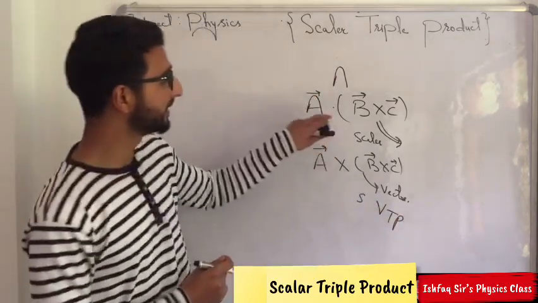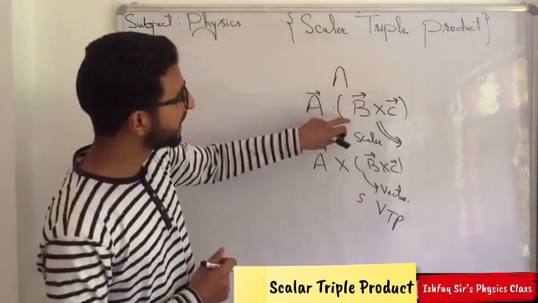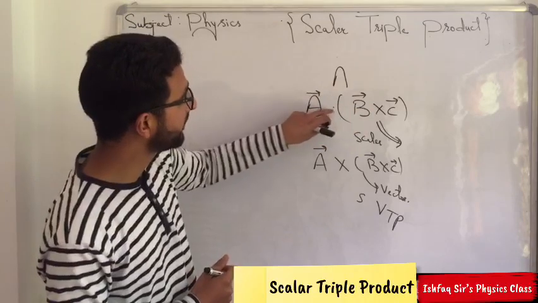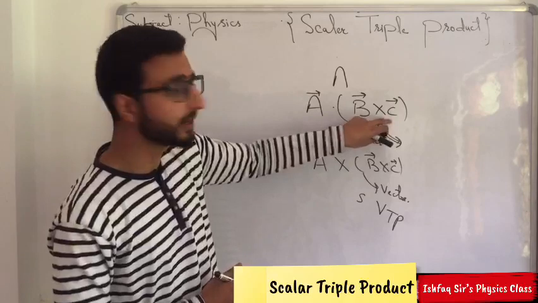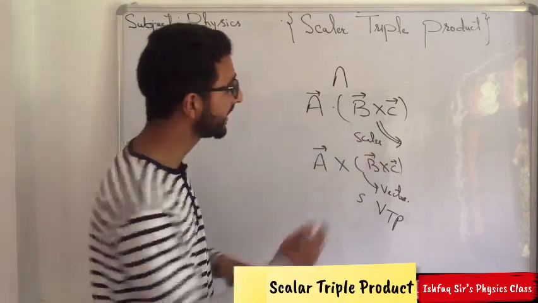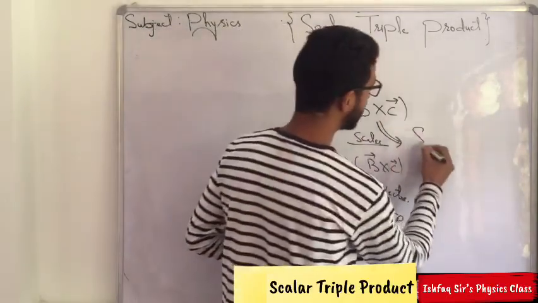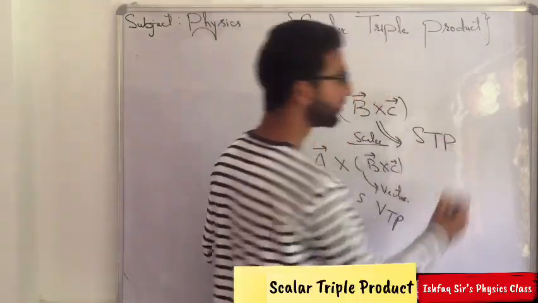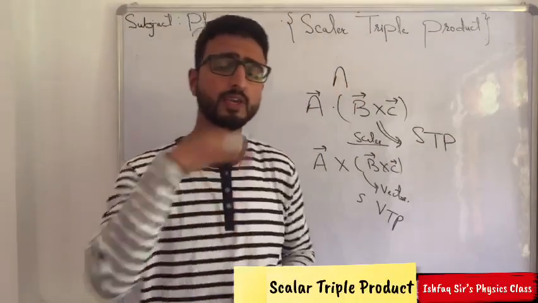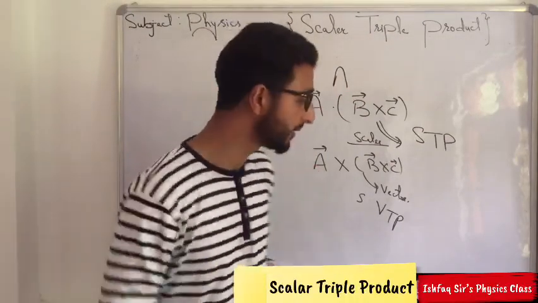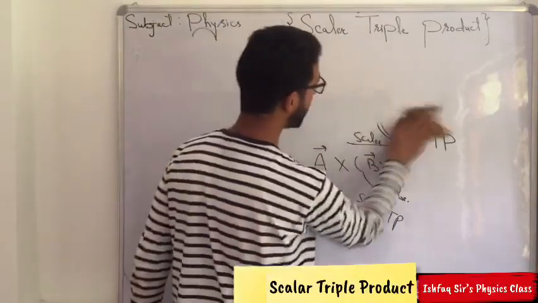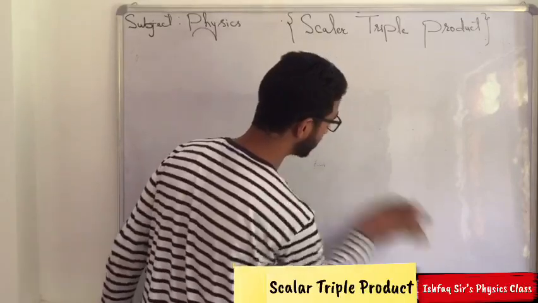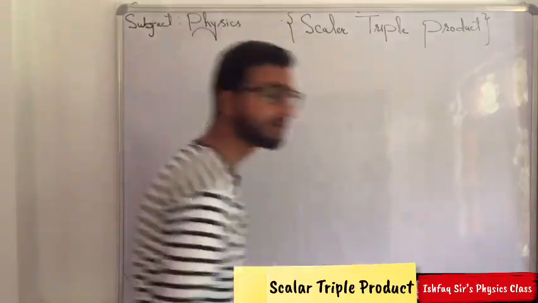And this very product, that is the dot product of a third vector A with the cross product of the two vectors B and C, gives a scalar, and hence this is called the स्केलर ट्रिपल प्रोडक्ट. और आज का जो हमारा टॉपिक है वो यही है, that is scalar triple product. So let me write here STP, that is scalar triple product of the vectors. And how do we define it?